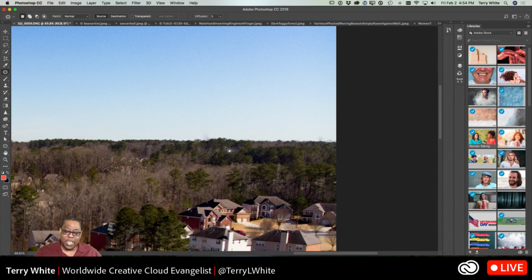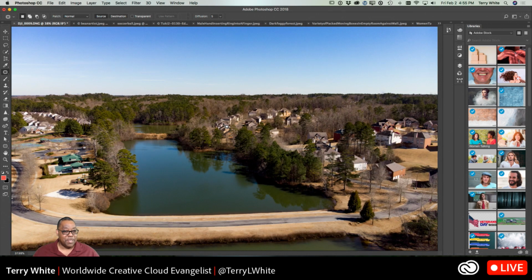So then you can deselect, and I can see a little bit left over, no problem. I'll fix those little leftovers by patching them separately. So the patch tool and spot healing brush, I use all the time, every day, just about any time I'm in Photoshop. They are definitely my favorites.